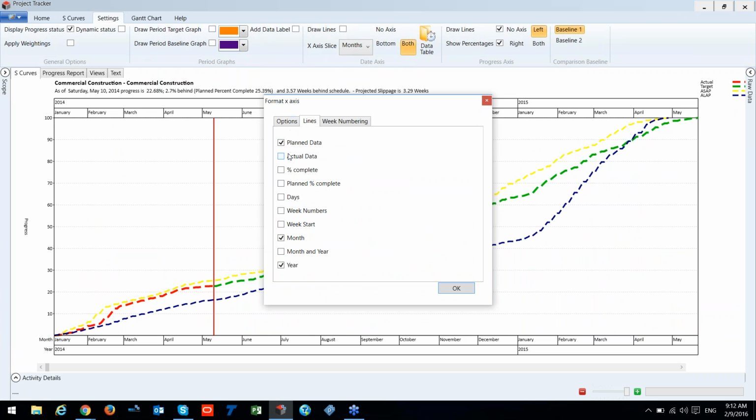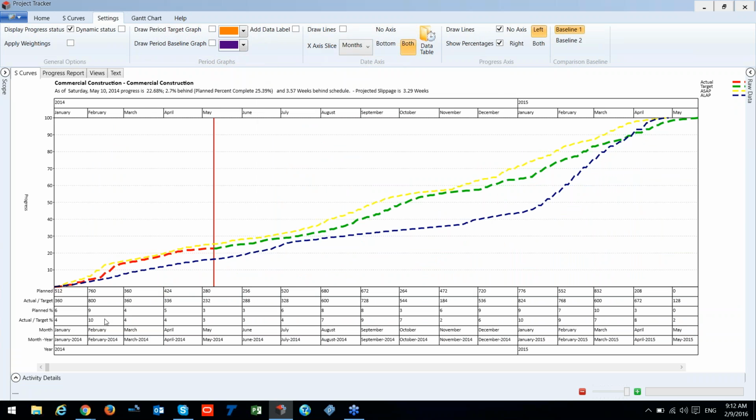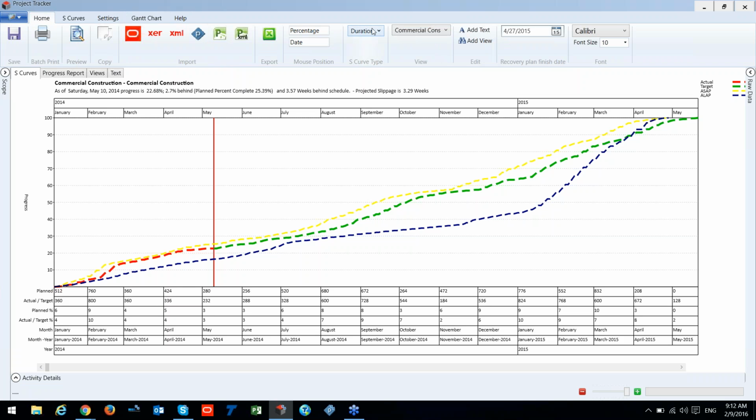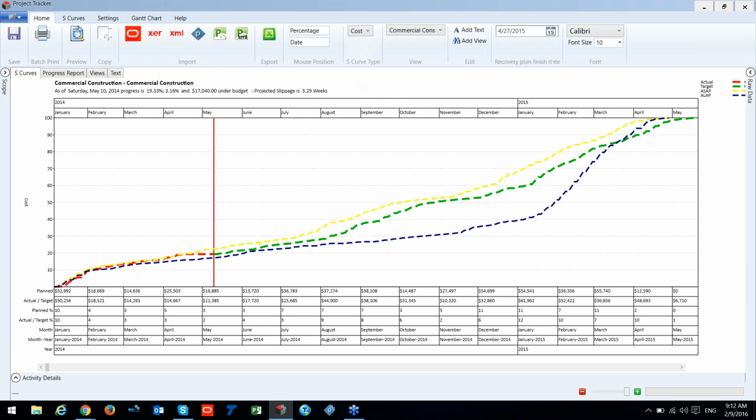Here we have the planned and actual. If I open this information, you can see that my data table has now changed. If I change my S-curve duration to cost, for instance, it changes automatically. So we have the planned, the actual and the target information, and we have the percentage. It is also possible to edit it and show it.